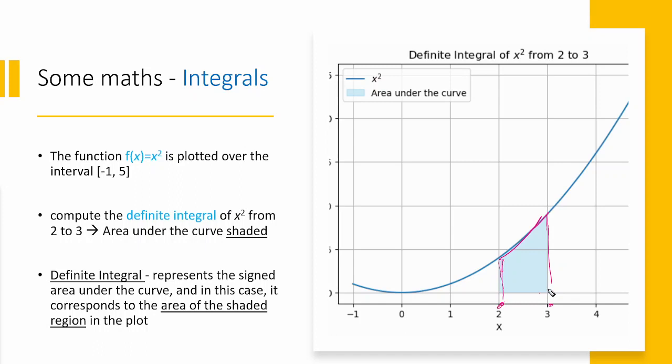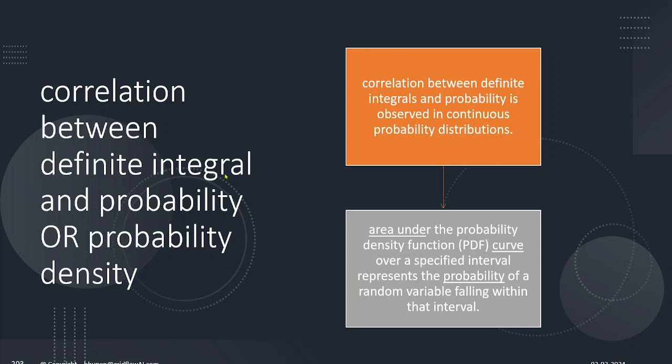So how do we do so? By computing the integral or definite integral of the function x squared between these two values, and that is called the area under the curve. So the definite integral is nothing but the area under the curve in the region that we are specifying here. So this is called the integral, and how we compute it, I'm going to show you in the next slide.